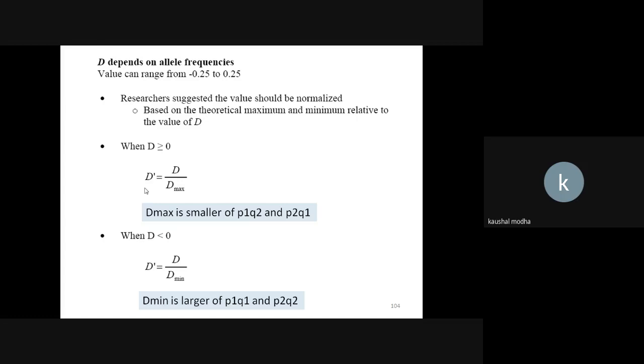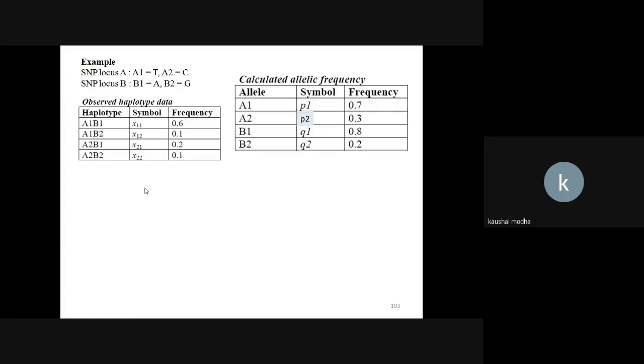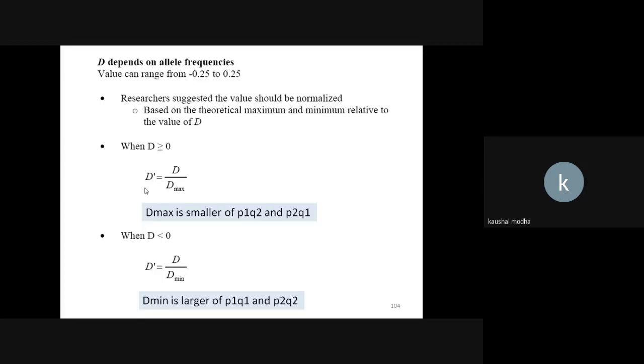So we are considering two loci at a time here, locus A and locus B, according to the previous slide. Now when you pool germplasm panels for association mapping, the allelic frequencies might be different in different germplasm lines. And those unequal frequencies present may bias the estimation of LD. That's why we normalize the value of D. The D value is normalized across the allelic frequency.